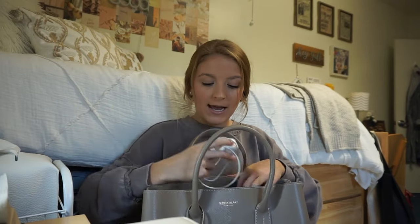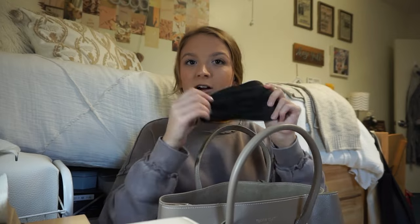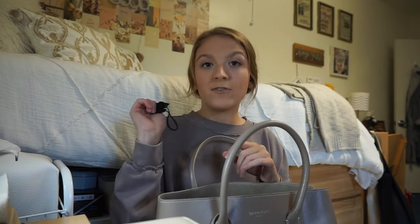Lastly for the back section, I keep the charger for my iPad. Sometimes I'll throw in my computer, an extra notebook, or my Bible if I'm going to church, since I use this bag a lot for that. In the little middle zippered section, I don't use it a whole lot — I just keep some disposable black masks from Amazon in there.